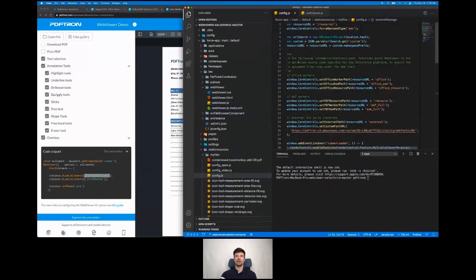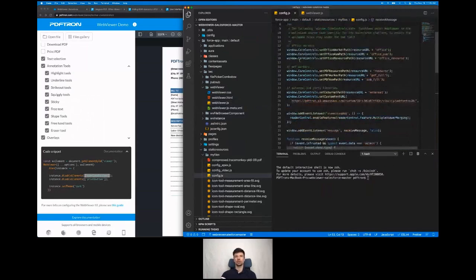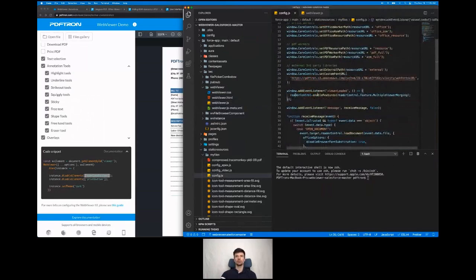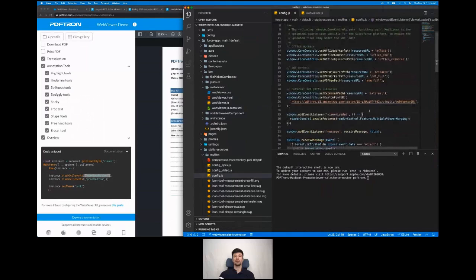Instead of instance, it's referred to as readerControl here. So readerControl.enableFeatures, and we can customize our web viewer behavior here, or add additional processing. We can set up different events that we're going to be listening to.